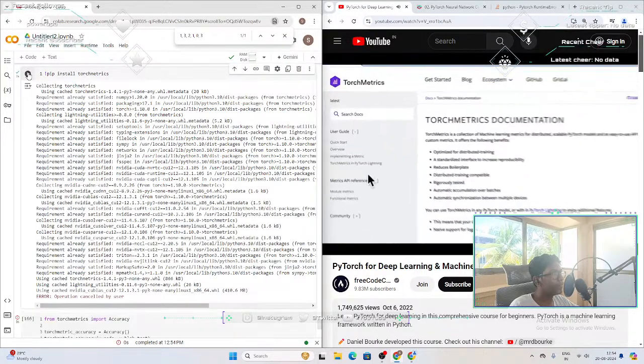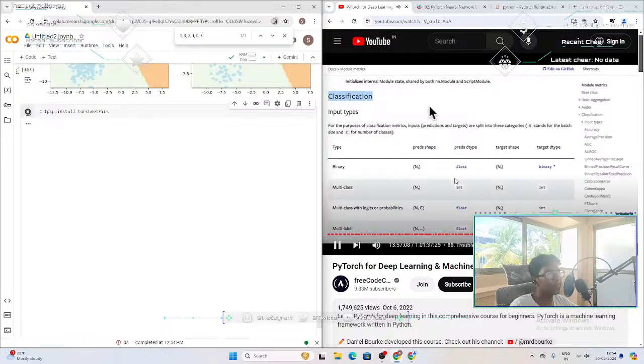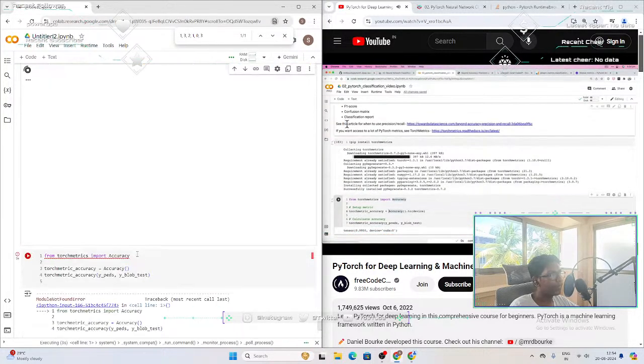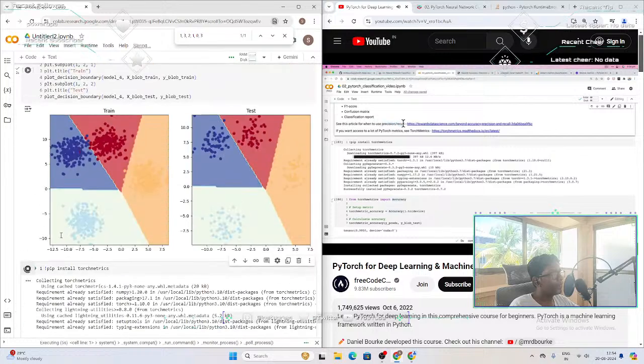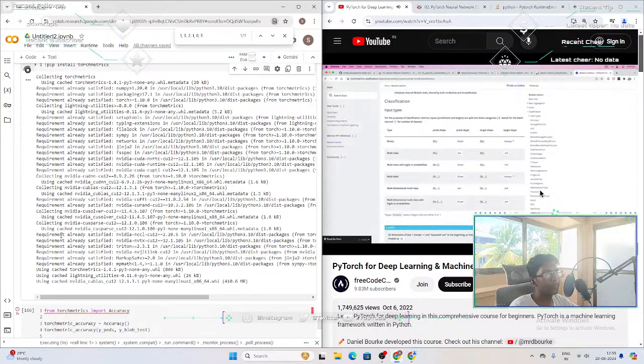And if you'd like to install it, what do we have? Where's the metrics module? Do we have classification? There we go. Look how many different types of classification metrics there are from torchmetrics. I'll leave that for you to explore. The resources for this will be here. This is an extracurriculum article for when to use precision and recall, and another extracurriculum would be to go through the torchmetrics module for 10 minutes and have a look at the different metrics for classification.